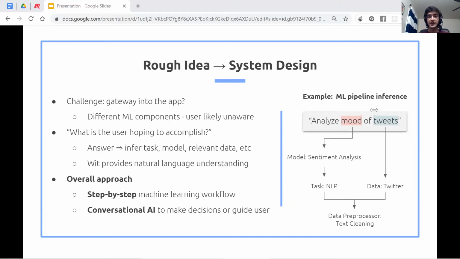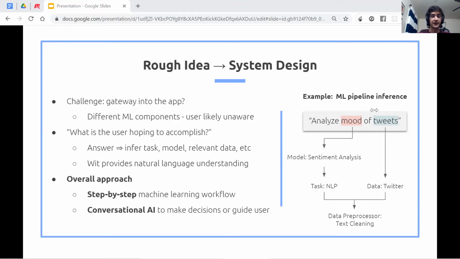And besides just the task, we can also infer some things about their data set. The word tweets indicates they would probably benefit from the popular Twitter dataset available on Kaggle. But if they instead said something generic like analyze text data, they might have their own custom data in mind. And if they do in fact name a common machine learning dataset, we could pre-fill a ton of options and feature steps, recommended models and data preprocessors. And if not, we could ask a question or two more to get some more details with which to make recommendations.